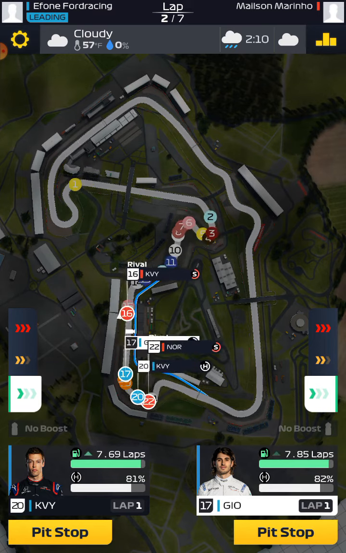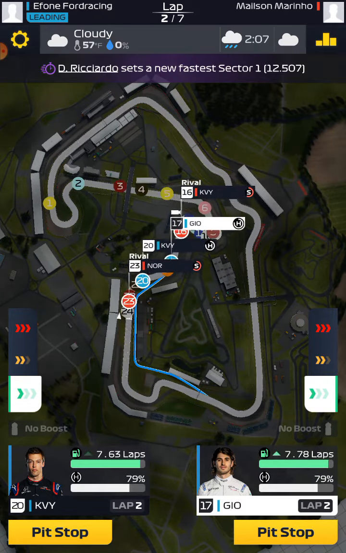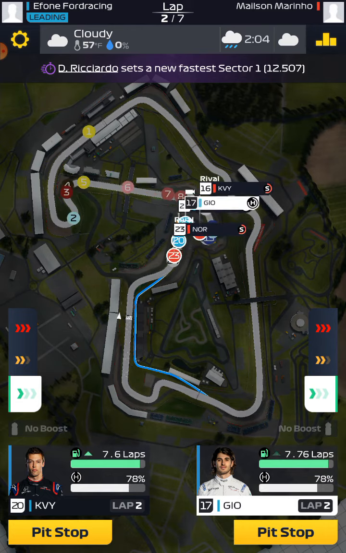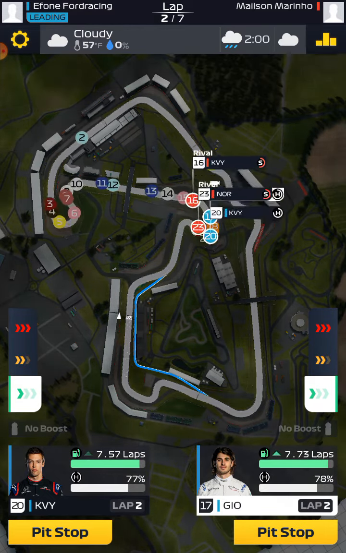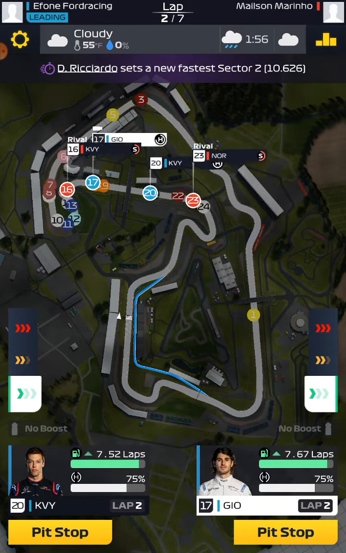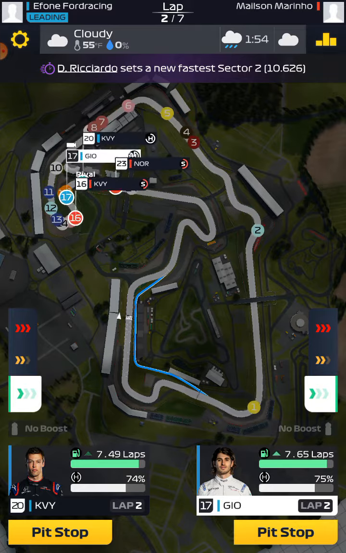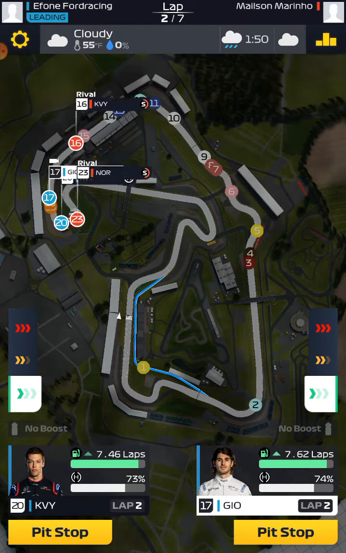So his Kvyat is through with, what is that, about 55%. So he's not going to be able to get 2 laps out of those tires. Which means he's going to have to pit and spend 5 seconds. And then shortly after that, his Norris is going to have to come in and pit and spend about 7 seconds waiting.